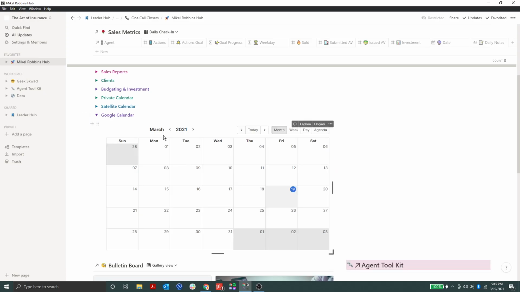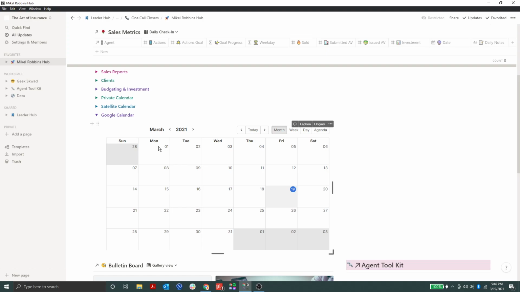And we're adding the Google Calendar in an embed like this because right now Notion doesn't talk to other programs, so your calendars in Notion aren't going to be updated or fed by other calendars yet until the API comes out. So in the meantime, we want to be able to see everything all in one place. We're going to embed your Google Calendar.